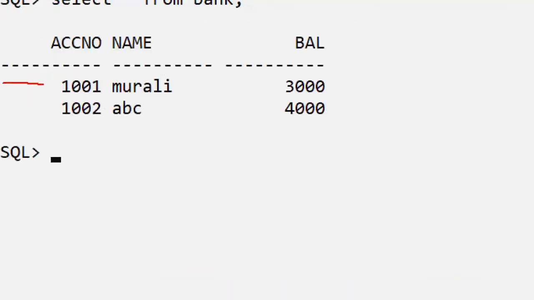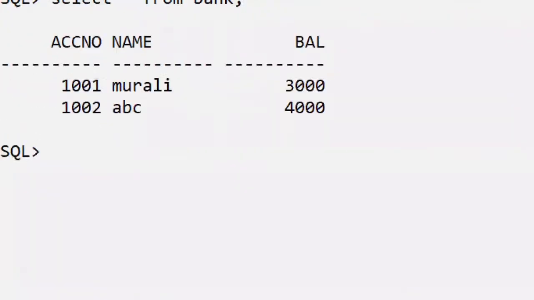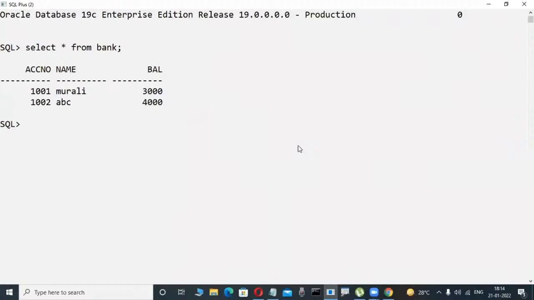Here, 1001 and so on, these are called rows or data. Observe it for 1 minute. 1001 is an account number. My name is Murali, I'm an account holder. My balance is how much? 3000, for example. Now check out the scenario. Slowly observe it here.